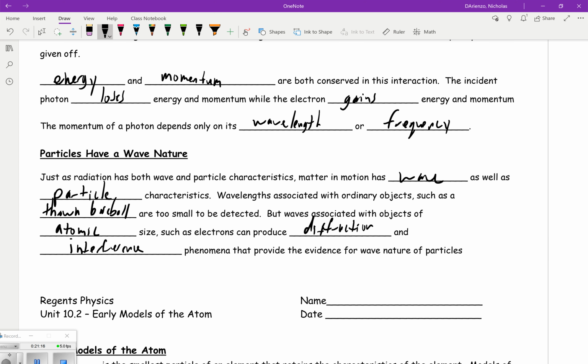So particles having a wave nature is really only going to apply when we look at really small atomic or subatomic particles, which again would have a mass, and as long as they're in motion would portray some of these wave properties as well. So we have a duality here between particles and waves, and they're connected with Planck's constant, which we'll expand on a little bit further in this unit.